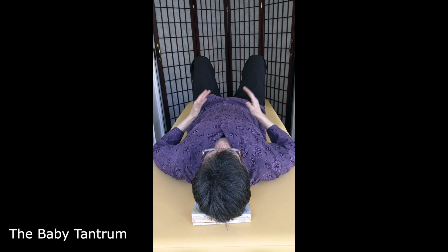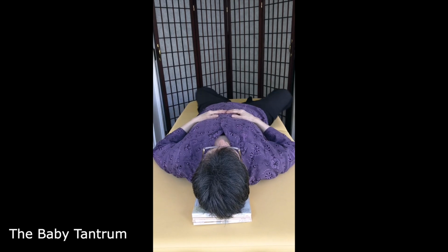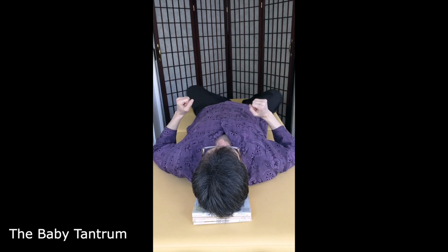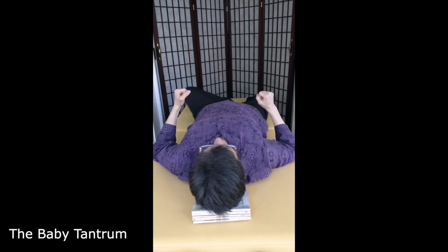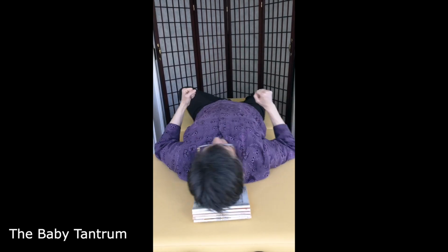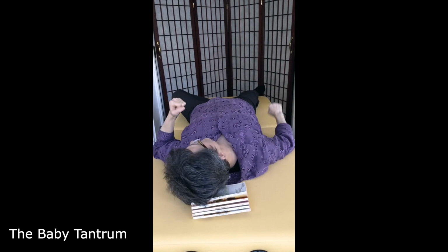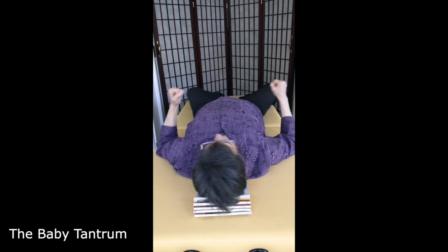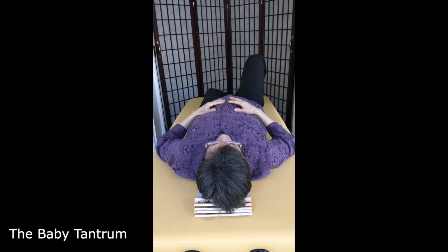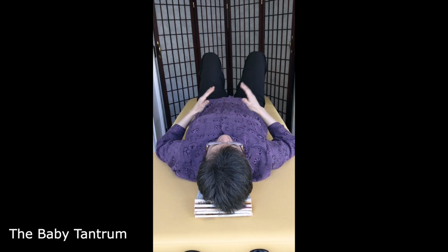Okay, here's the baby tantrum from a different viewpoint. Legs down. Arms. Head. Clearly not something you want to do if you have acute pain or injury.